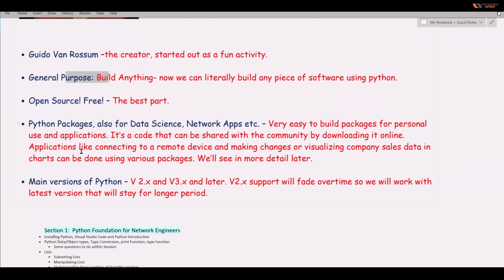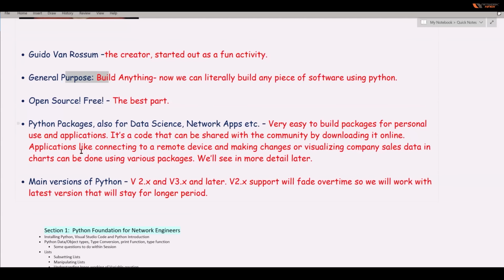Over time, a very big community has developed, and whatever problem these people are trying to solve in their environment, they are creating libraries or packages. It's the same name, don't get confused between packages and libraries, it's the same thing.